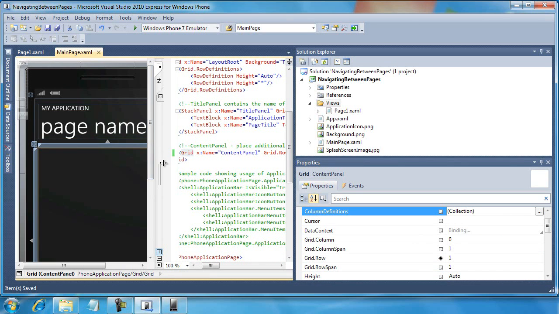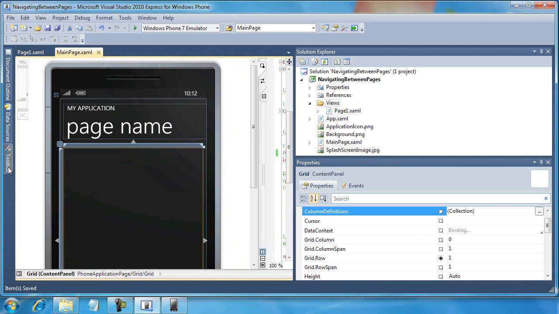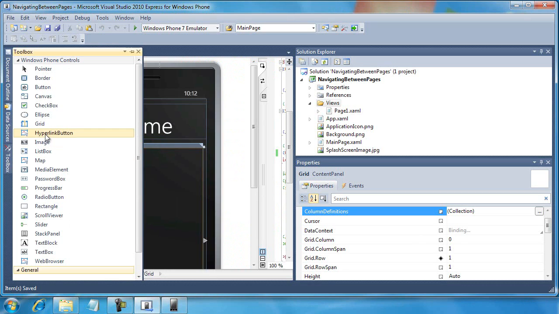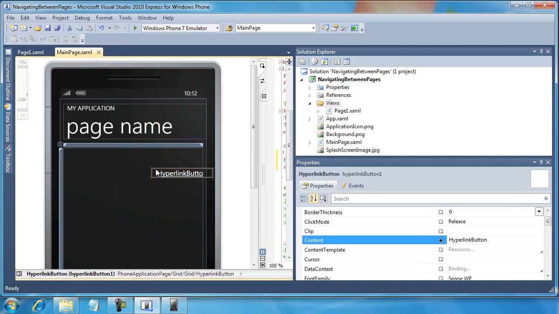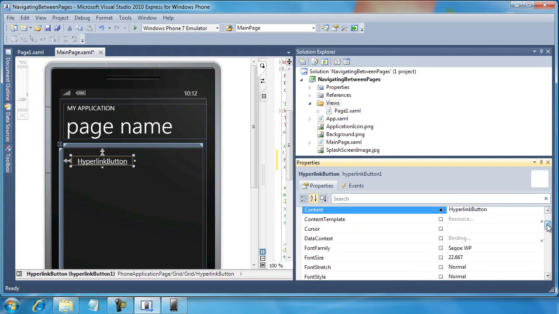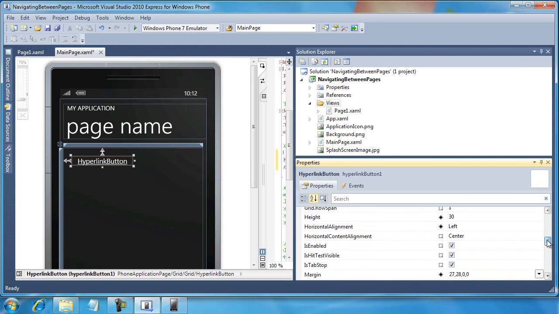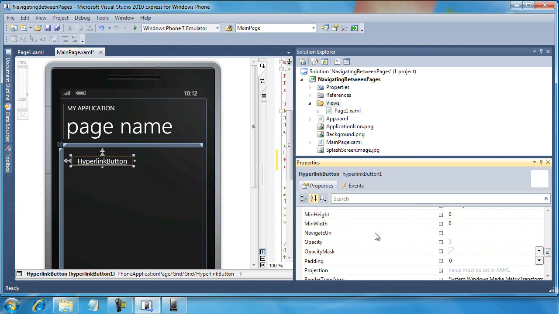Back on MainPage.xaml, I'm going to make some space for myself and drag and drop a HyperlinkButton onto the designer surface. Now, I'll need to modify one property called the NavigateUri property. And so I'm going to use this URI syntax that we've seen a couple of times already. First of all, you use the name of the project. So in this case, it's NavigatingBetweenPages.